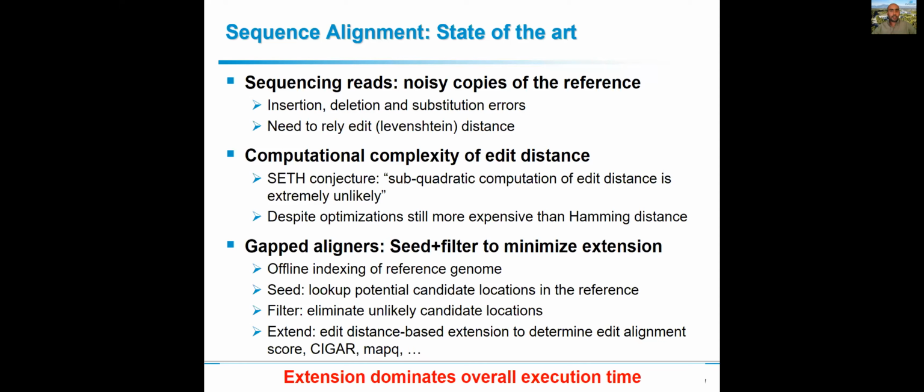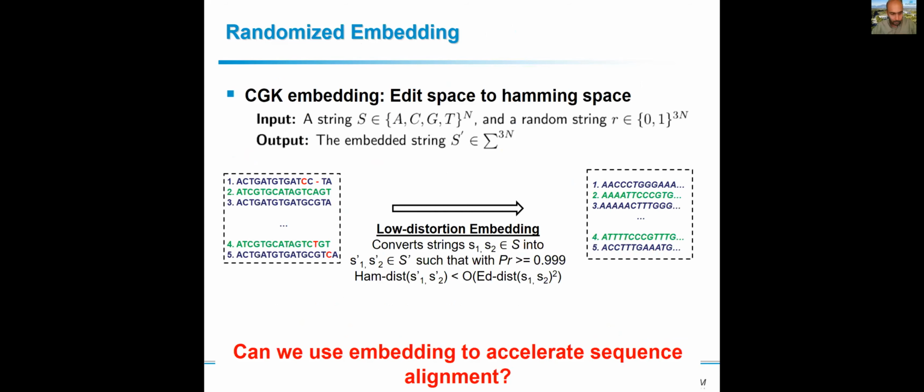Given that this is the state of the art with all the aligners, and as the previous speaker also mentioned, if you try to plot the amount of time taken by each stage, you will see that very quickly extension, or edit distance computation, starts to dominate the overall time, because that is the most computationally intensive aspect of sequence alignment, in fact, right? Given this is the state of the art, there have been some recent improvements on the theoretical computer science side which are of interest to us. Particularly, a key invention here is the advances in randomized embeddings and randomized algorithms.